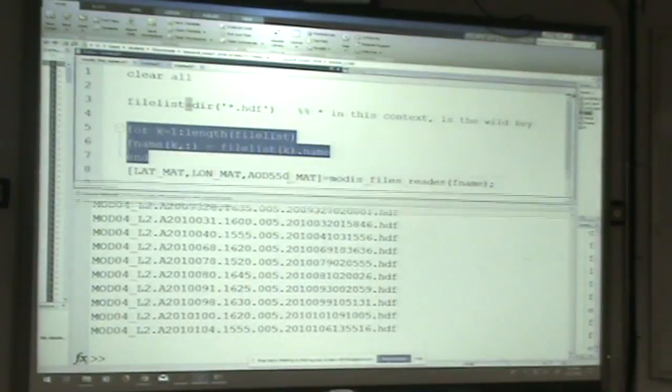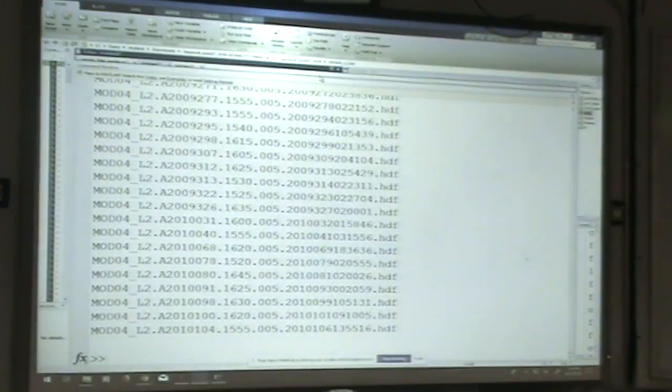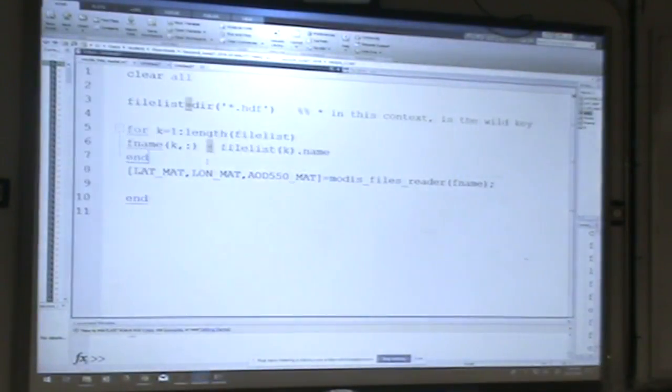Boom. Scans through all the files, through the whole list. Now, just take this away if you added that. Don't do that. So file name is going to change every step of the way because of this. Put a semicolon so it doesn't show.